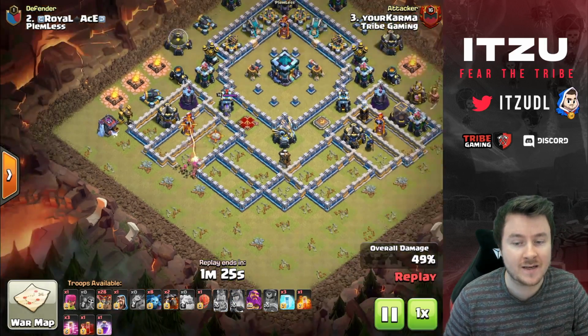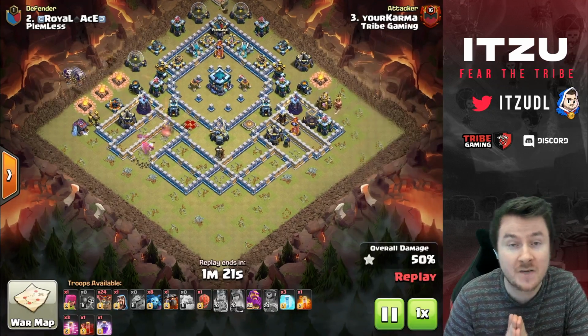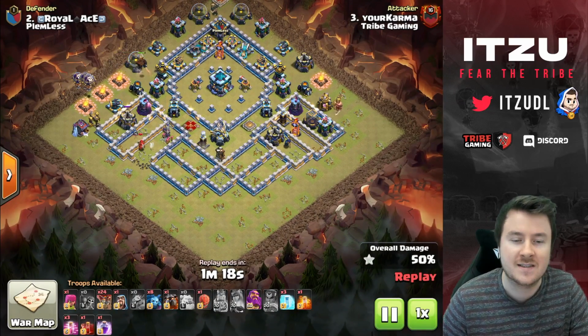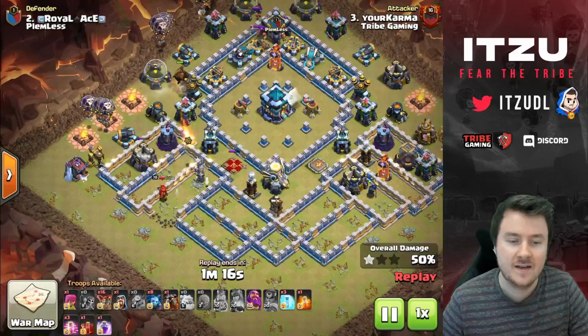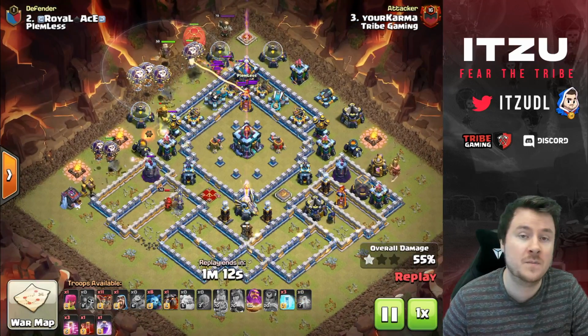And this means this Sui actually got 50% already of the base. I mean, this is pretty decent, right? It's pretty okay. But now the queen took out the enemy queen, and we have taken out most of the base already.